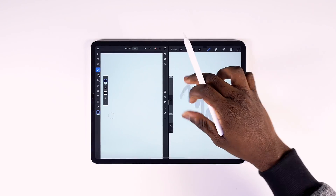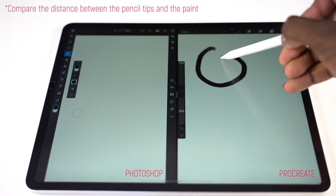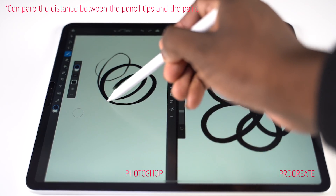The second issue for me is with the lag in the brushes. Adobe says on their website that if you use smoothing it may have some lag, but I found even with zero smoothing turned on it still lags and it feels like it's appearing sometimes instead of following smoothly with the stroke. I'm going to show you in 120 frames per second — you can see how using even a medium size brush just starts to jitter across the screen compared to Procreate. It feels like I'm trying to use full Photoshop on the Surface Pro X, but this is the iPad — everything's supposed to be smooth. I'm really not happy with the experience with these brushes, especially the only pencil brush, the animator pencil, which is what I'm using in the video.